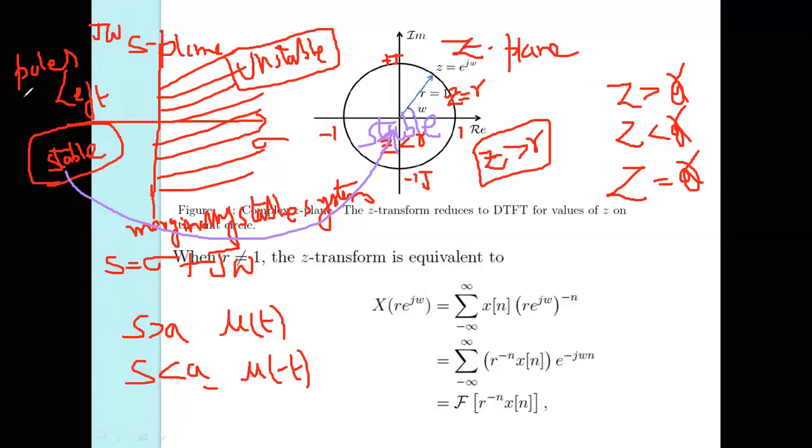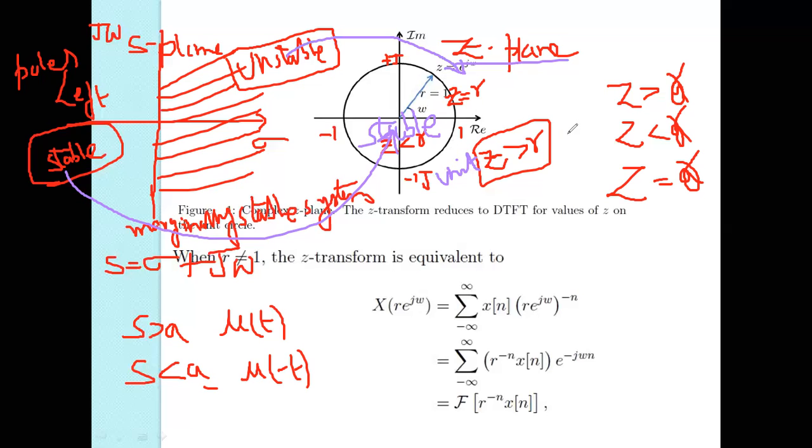Mapping here, the left half of the S-plane: all the poles that are present in the left half mean a stable system in the S-plane. And coming to the Z-plane, all the roots that are present inside the circle, then we can say it is a stable system in the Z-plane. The system is unstable when the roots are present outside the circle. What is that circle? Unit circle. Unit means 1, with radius 1.